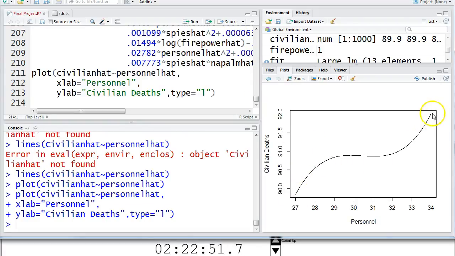And when I write my report, I'm going to make a point to comment on how this particular curve is not practically as big a deal as you might think. It's here from 90 up to 92. So we're talking a difference of 2 civilian deaths based on the personnel. But there is still a curve here, and it is still provable. I think that is my last plot. So great, now I'm ready. In the next video, let's actually start making the report.